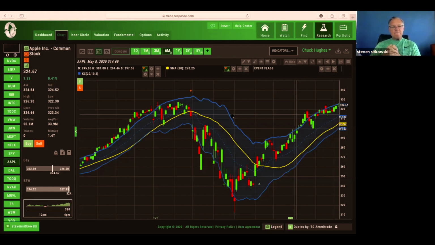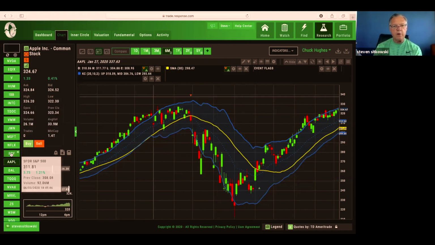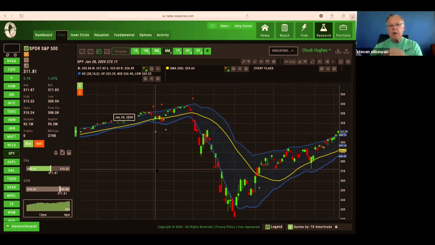And we'll just sort of click through, but basically Keltner channels show us typically overbought and oversold positions. And the whole idea is that given enough time, stock prices generally return to their mean. So why don't we look at the market generally? Okay. So a couple of things I want to point out to you.